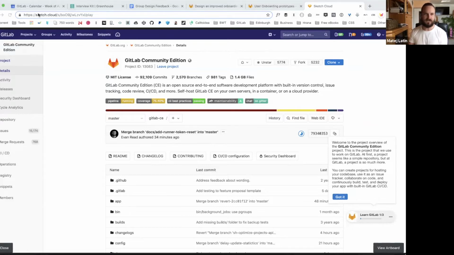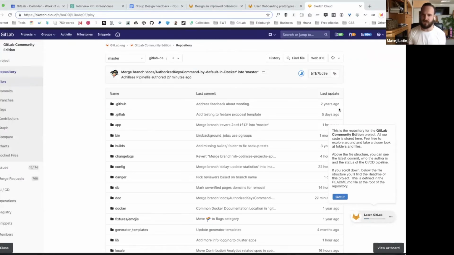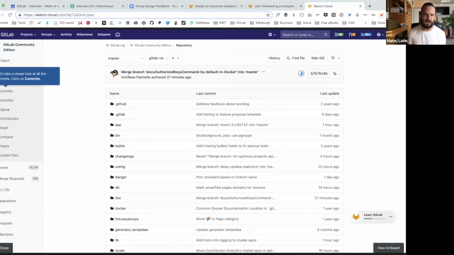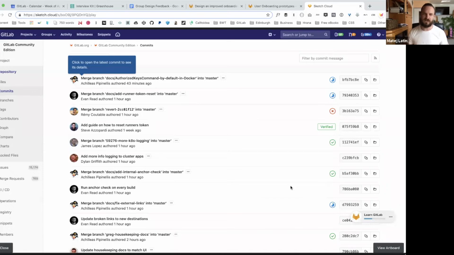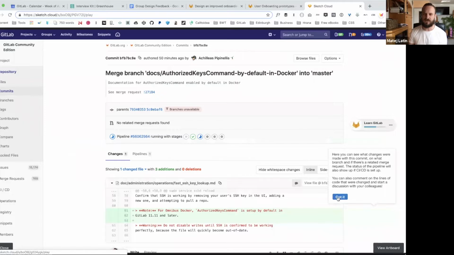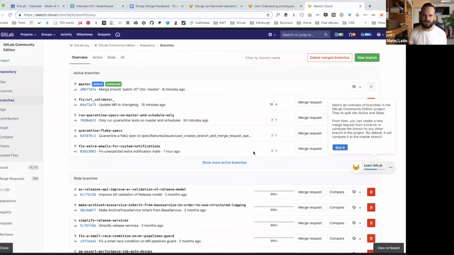I can't see it because I see Zoom. Okay. And yeah, these are the types of helpers, and we're introducing them to this screen, for example. And then we guide them to the repository and tell them about the repository a bit, and to the commits. And again, we tell them about the commits. Just a basic introduction of users to our interface, which I think should be much better than just throwing them on a single screen and having them figure out by themselves, which is what we do at the moment.